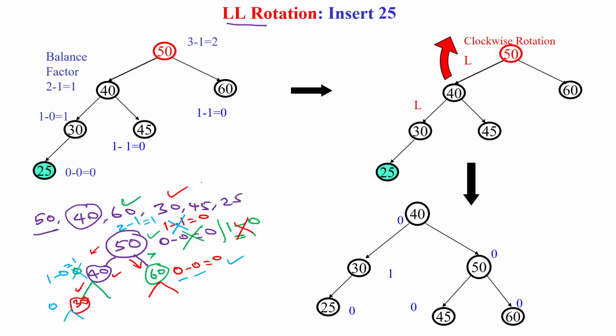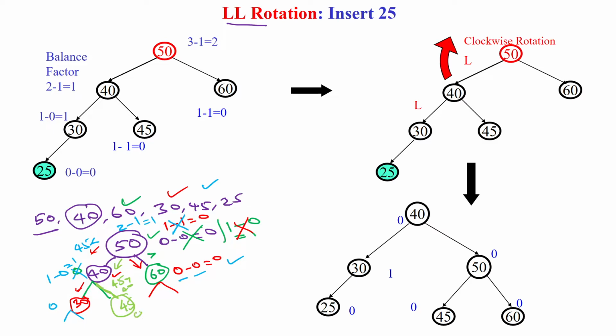Then we are adding the 45. Again checking with 50, 45 is less than 50, so it is going to the left subtree. In the left subtree, again we will check. Already 40 is there, so we will check 45 with 40. 45 is greater than 40, so it will go to the right subtree of 40. There is no child in the right subtree, so we can add 45 as a right child of 40. Now you check the balance factor.